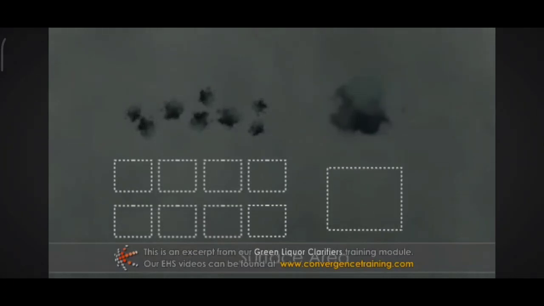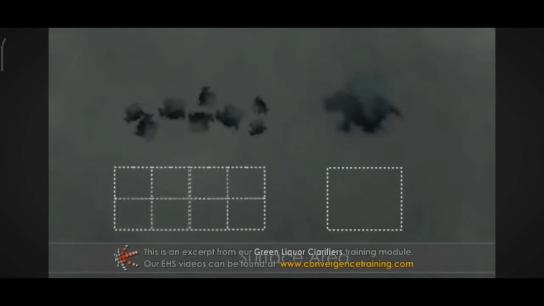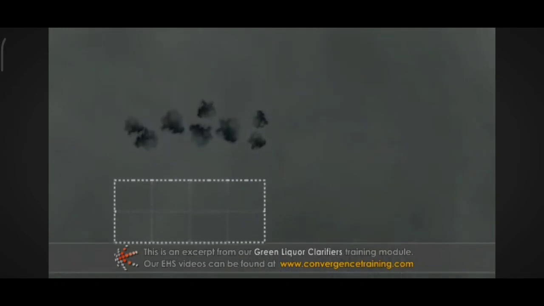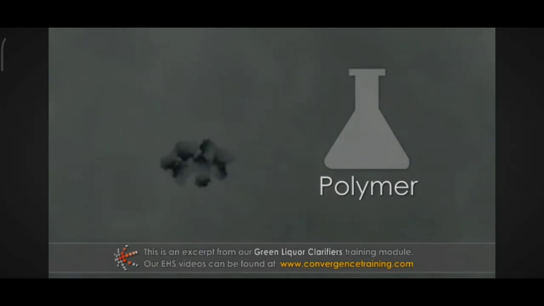A single large particle has less surface area than a group of small particles of the same total weight, so it will fall faster. Polymer is a chemical added in small quantities to the green liquor as it enters the clarifier. The polymer causes the particles to combine into larger particles, leading to a faster and better separation of dregs.